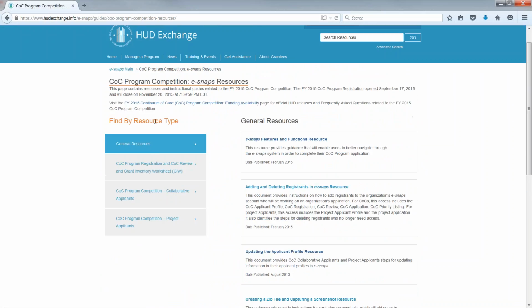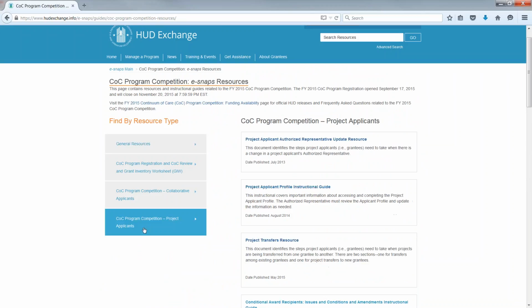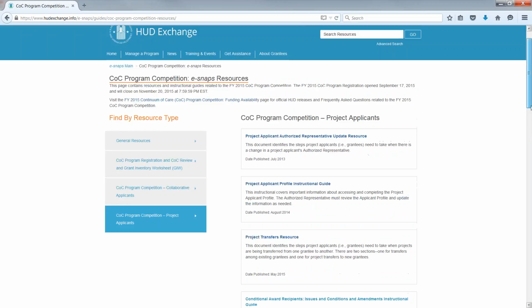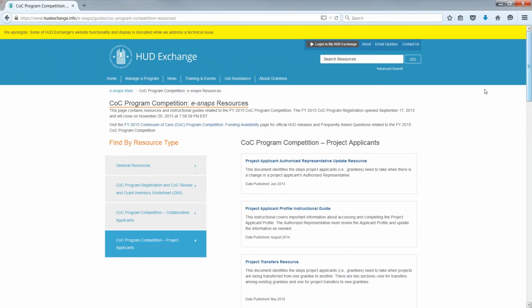The key with this is you're filtering by your resource type, basically. So it's either the first or fourth option for you in the eSNAPS resources. I would just get in there and navigate around and make sure you can find what you need to find.